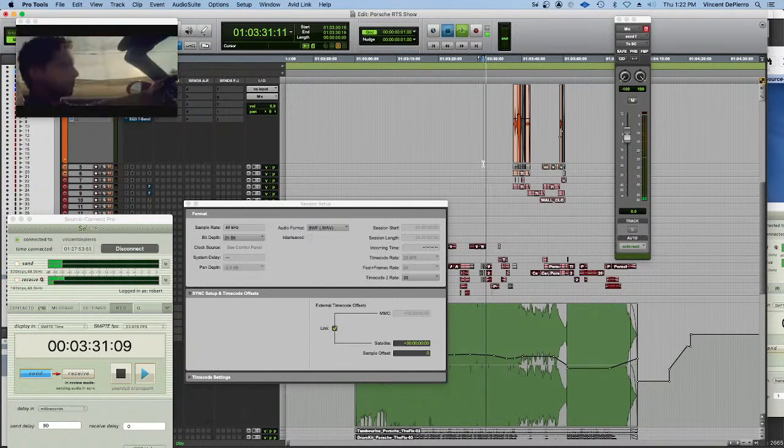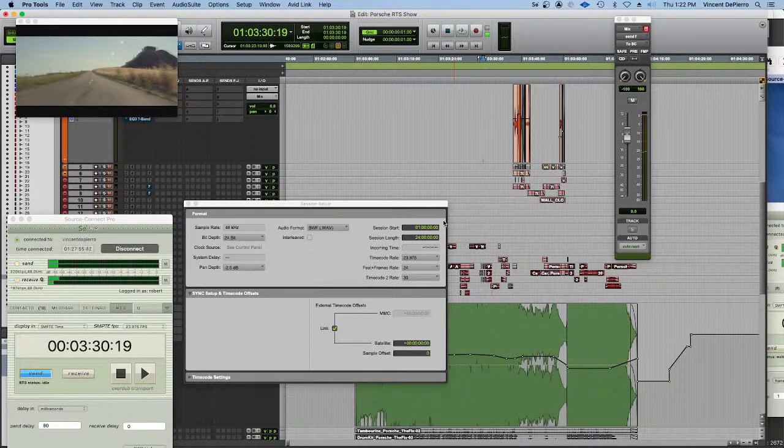And that's not so bad if you do whole hour offsets. You can just sort of ignore the last number. But if you do half hour or other types of offsets that are not whole hours, that can get confusing. The point is that RTS is syncing the timeline. It's not syncing timecode specifically. It's syncing from the beginning of the timeline to the end of the timeline. And what you call that timecode within that timeline, that's up to Pro Tools.